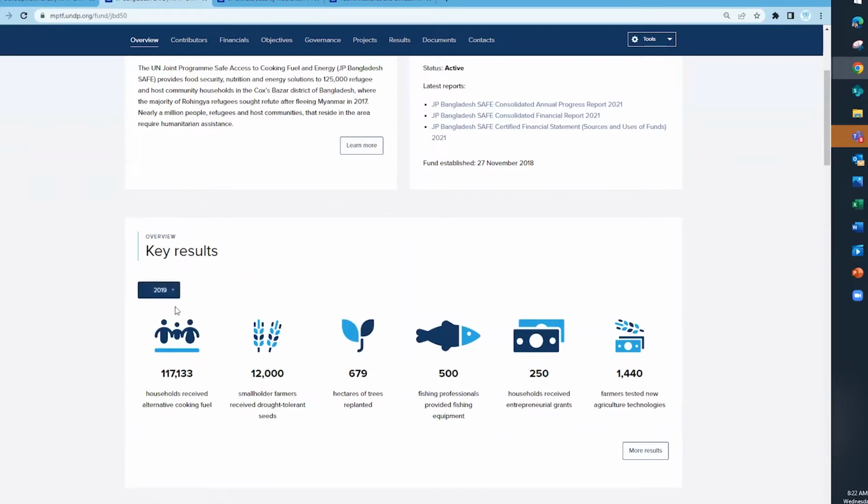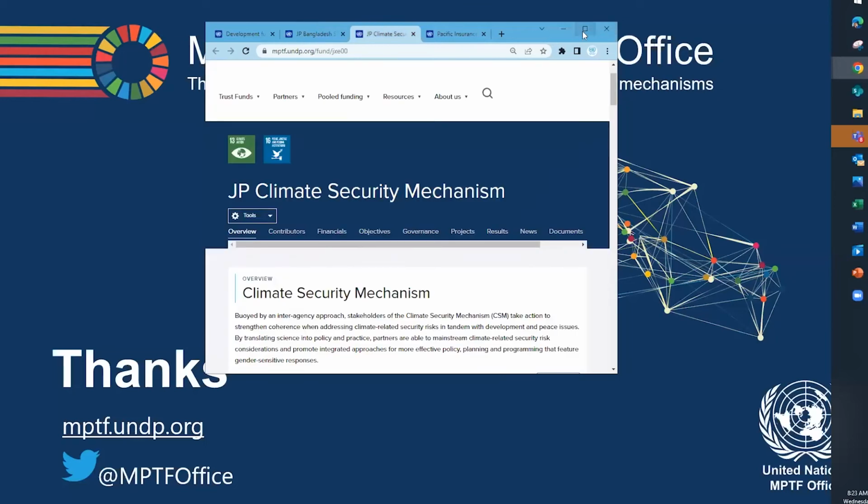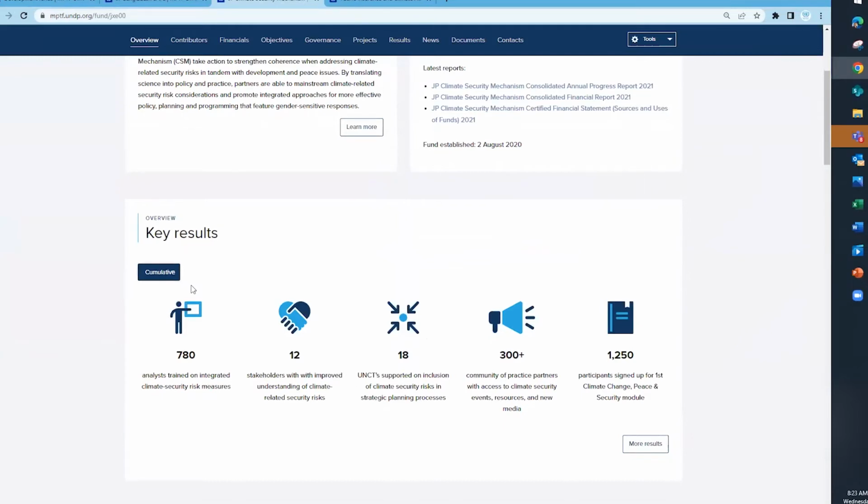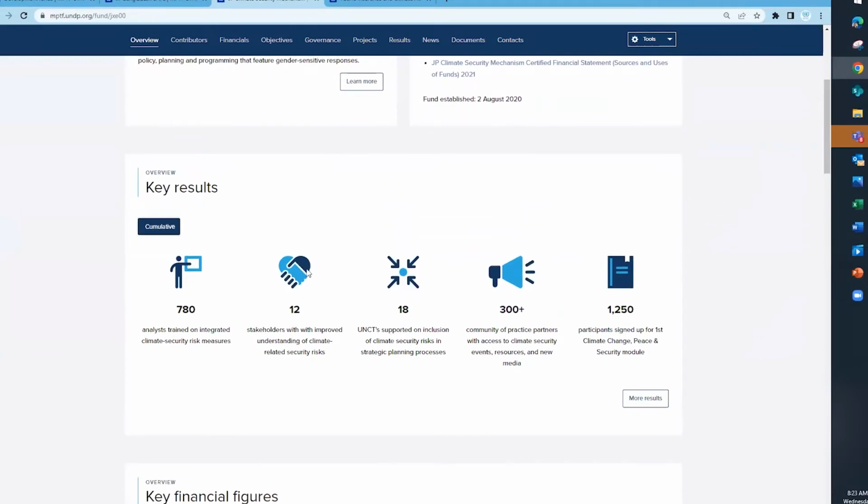You can do it annually. And I don't know if perhaps in here we have cumulative or annually in the climate security. But you can do it by year or cumulative. Cumulative is for the whole process, but you can have it for 2021, 2020, as you prefer. And here you will see they all have a similar format, a number, and then a very short description.